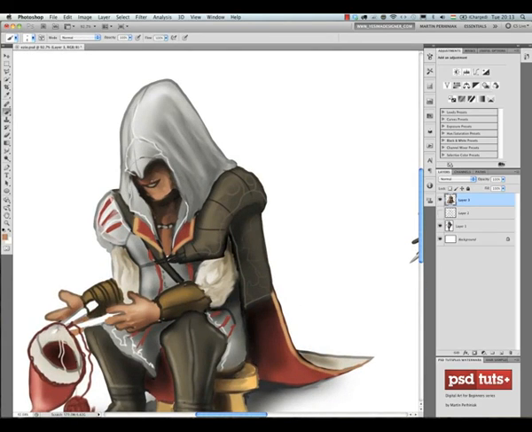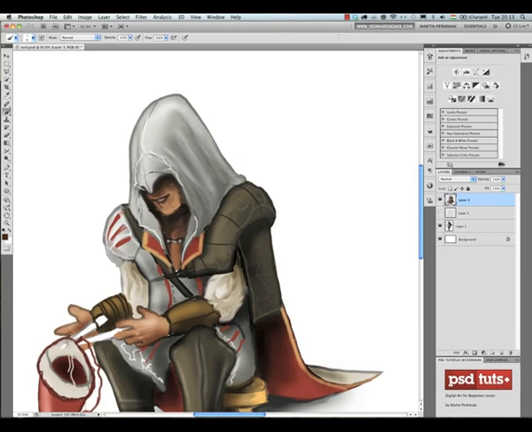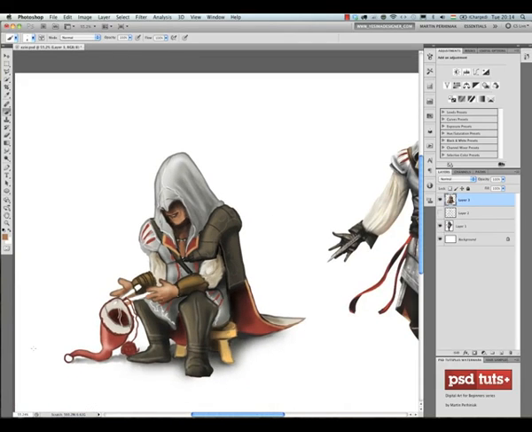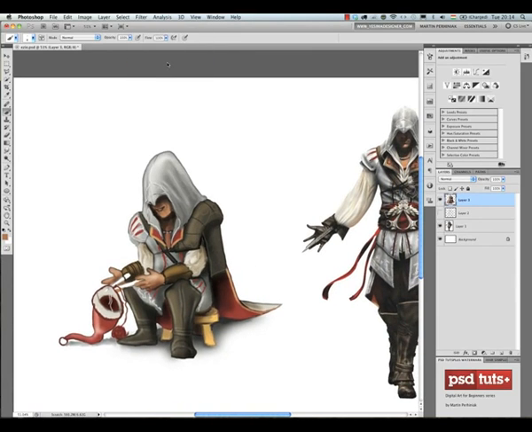Again, just some final touches on the face, adding some more details. And then my only concern with this illustration is the proportions or the shape of the head.